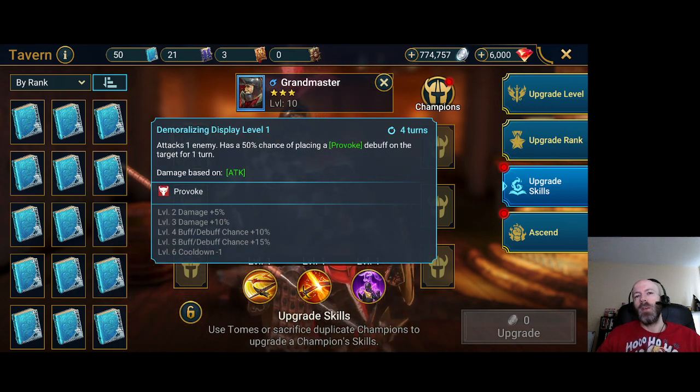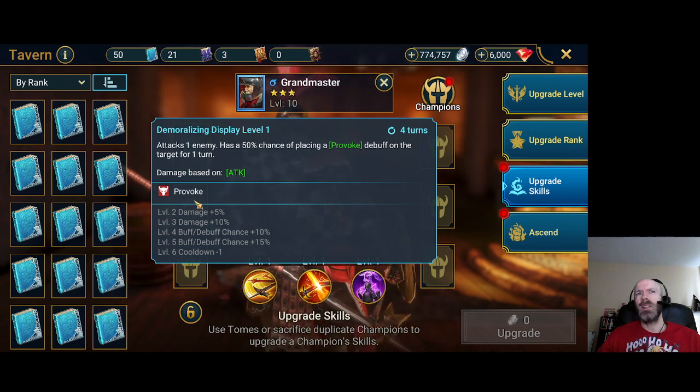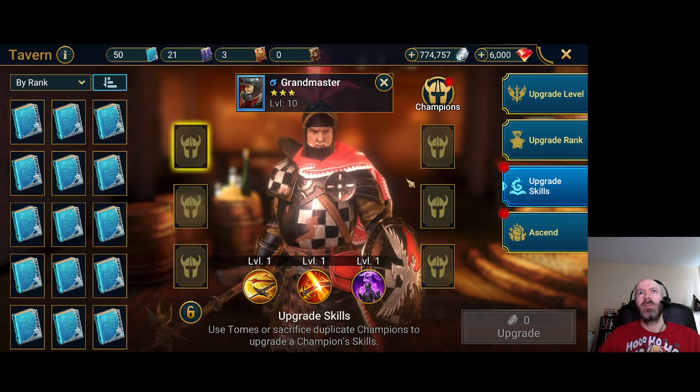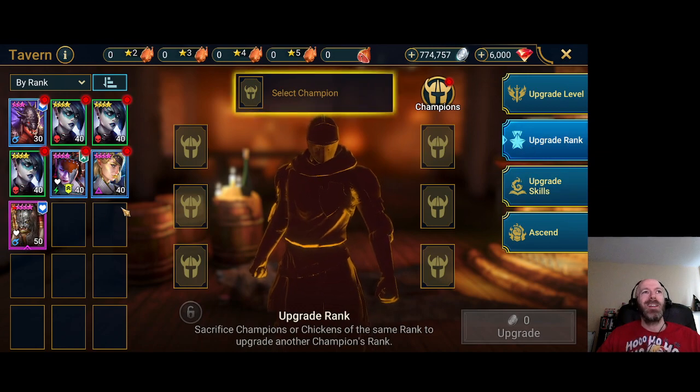If it's an A1, okay, cool. But that's an A2. And the A3, 50% chance of placing a provoke can get to 75%. He's an attack-based champion, so he's not particularly tough. I don't know. Anybody think I'm making a mistake by sacrificing this POS? I don't think so.